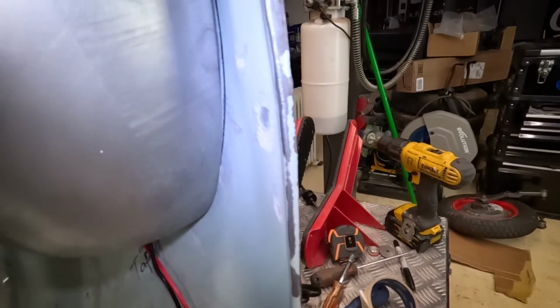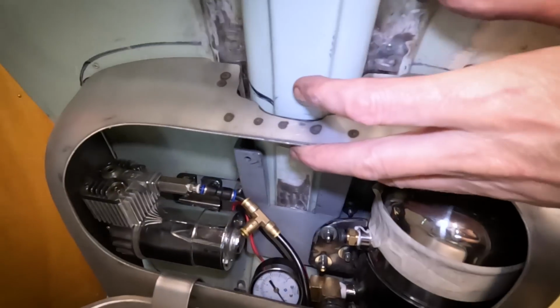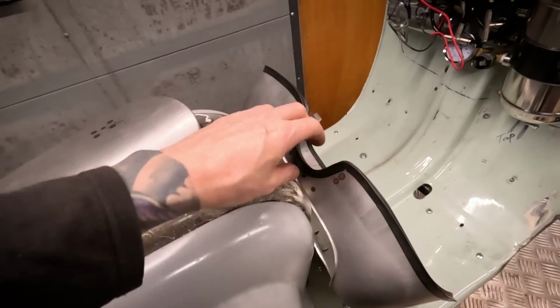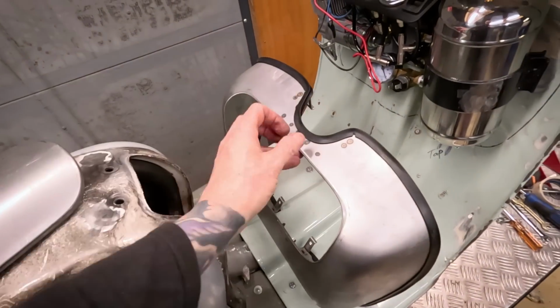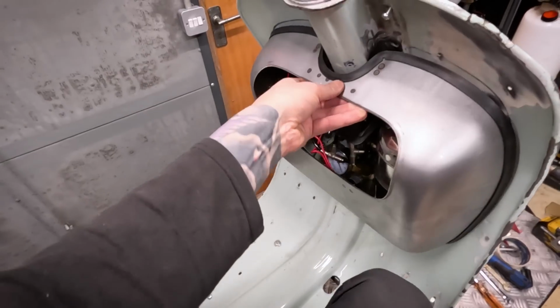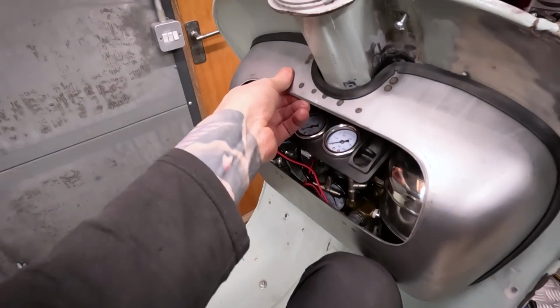You can see down the side there, pretty good gap. It's all tucked in there nicely. It is tight, but I just spent way too long fitting the rubber on this toolbox, just to give me a better idea what's happening. And I'll just offer it up there, just gonna use my knee to hold it in place.